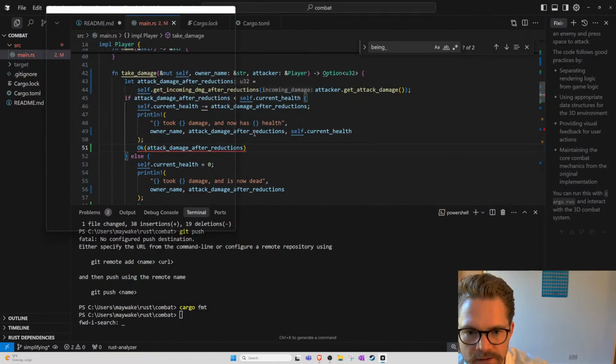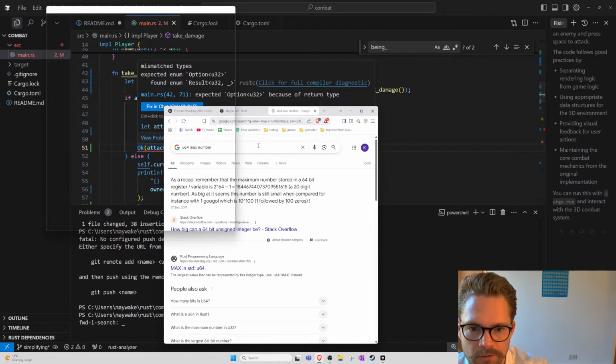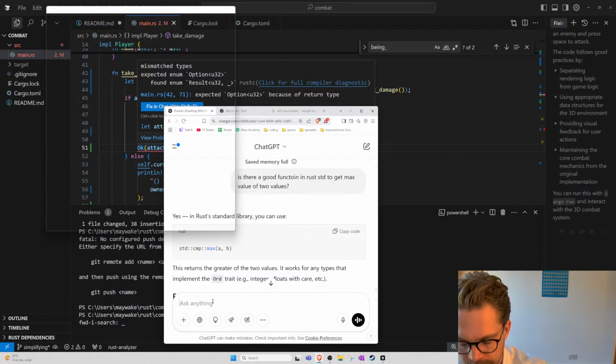How do I do this? I want to return an option, either the damage made or none. How do I do that?